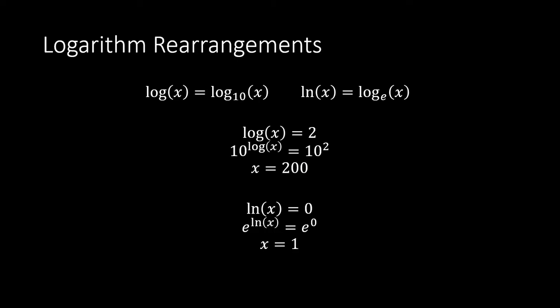If you need to get what's inside that logarithm by itself, well, let's look at log x equals 2. Simply raise both sides of the equation by the base of that logarithm. Since log is just log base 10, if we take 10 raised to the log of x and set that equal to 10 raised to 2, a logarithm that is the exponent of its base just cancels out to become its argument, or whatever was inside those parentheses.